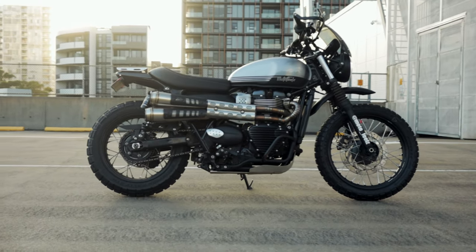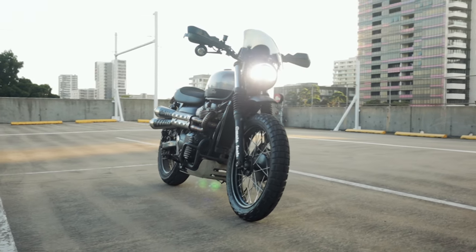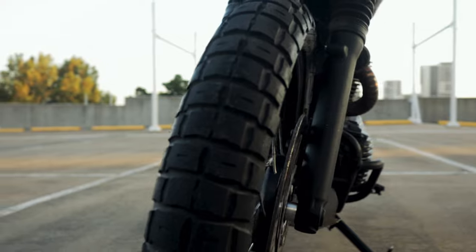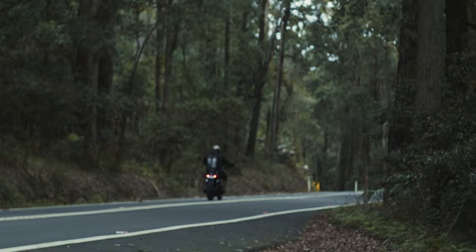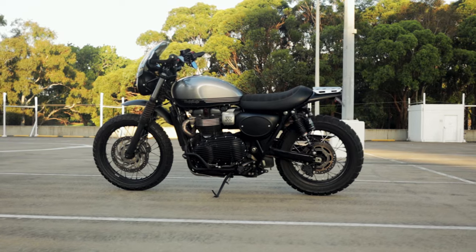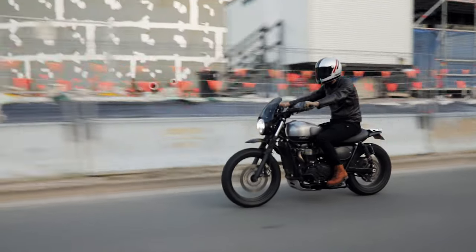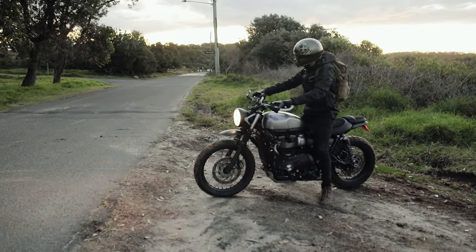My tyre sizes on my street scrambler are 110 ATR19 at about $220 Australian for the front, and 150/70 R17 at $240 for the rear. I did go a little wider on the front — as wide as I could before it starts scrubbing — which doesn't affect handling, just looks better in my opinion. They are V-rated for speeds up to 149 mph or 239 km/h, which is insane for a semi off-road tyre. They are DOT approved and available in different sizes to fit most modern ADV bikes. I'd say these tyres are a 70/30 on/off-road tyre — not a 50/50.